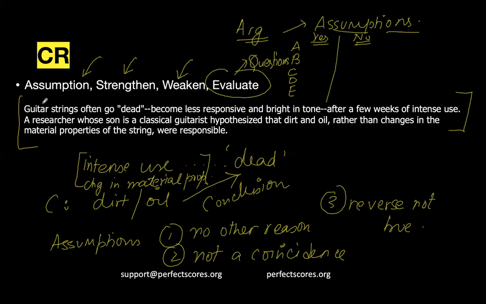Okay, so this is a fact that is given to you that guitar strings often go dead, and this is what dead means after a few weeks of intense use. So, definitely, intense use comes before, and then the guitar strings go dead. The conclusion is this part, the hypothesis being mentioned by this classical guitarist's son, that it's the dirt and the oil, not the changes in the material properties of the string, that cause it to go dead. All right, that's the main conclusion, that dirt and oil are responsible for them going dead, not the material properties being changed. Okay, did you understand it?